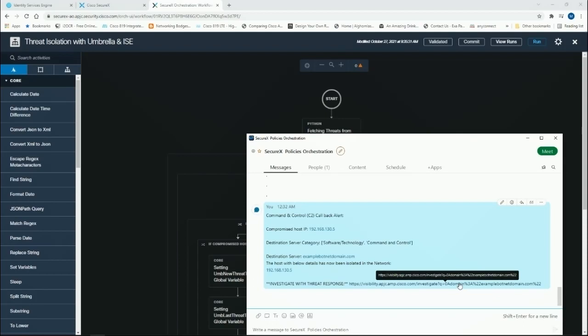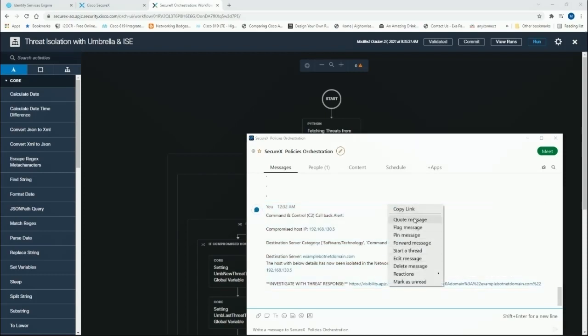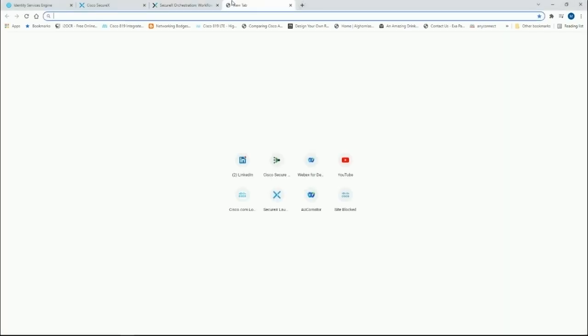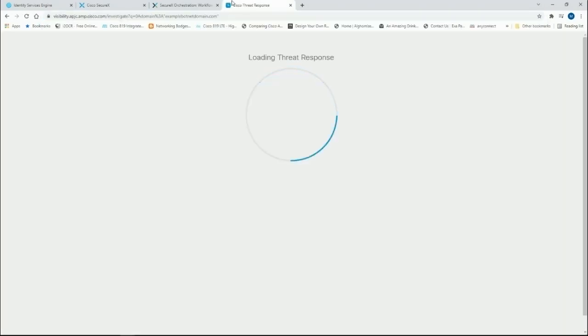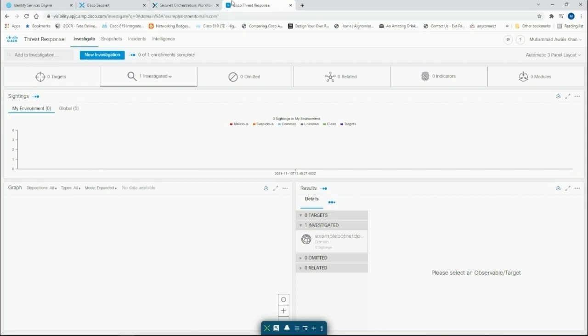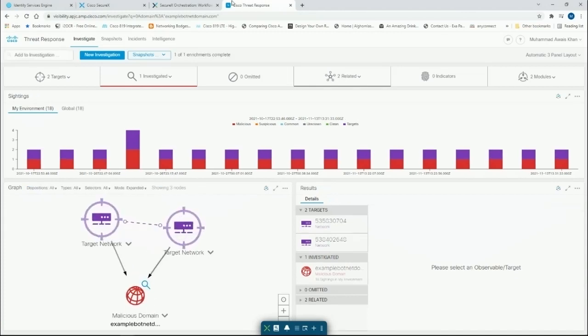Further, I also got an investigate link to check whether any internal device has been communicating with that particular malicious server, which in this case is example botnetdomain.com. It will further accelerate my response to the incident just discovered. In a matter of minutes, I can quickly identify how many internal endpoints are infected by this type of malware, and which devices have been communicating with this malicious domain address. Again, I discovered there are two devices, and both of these are my testing devices. So I will not click here to see more details.